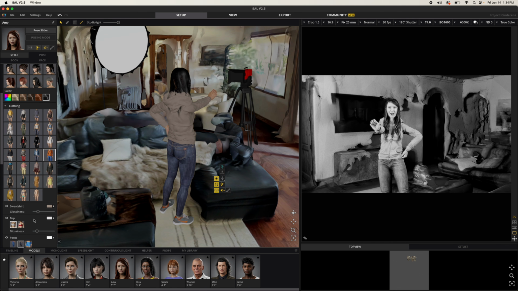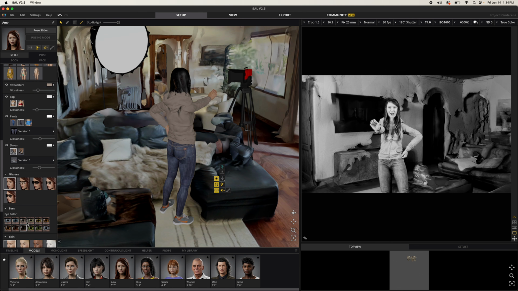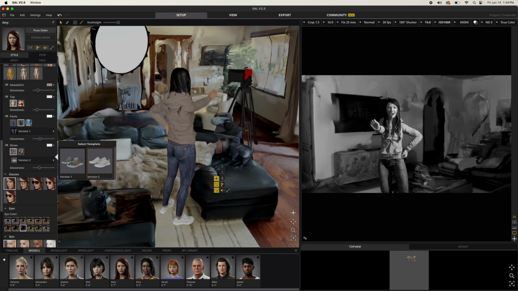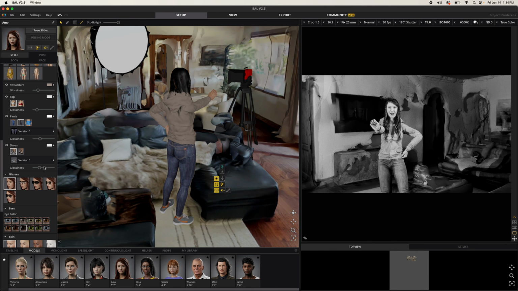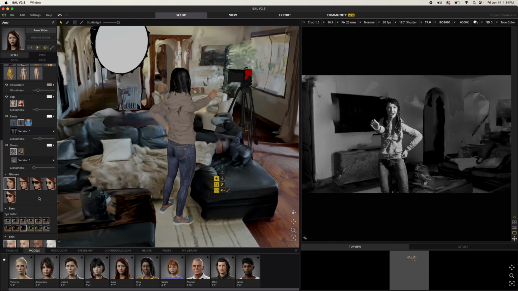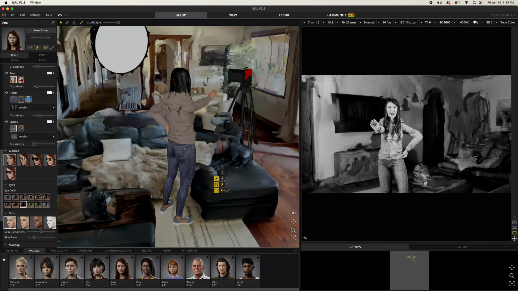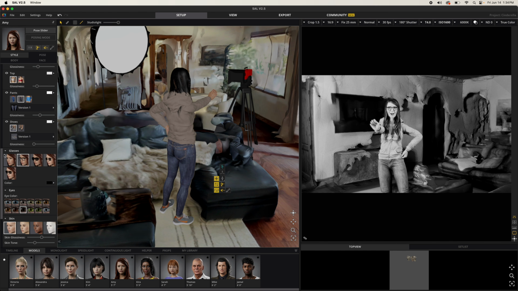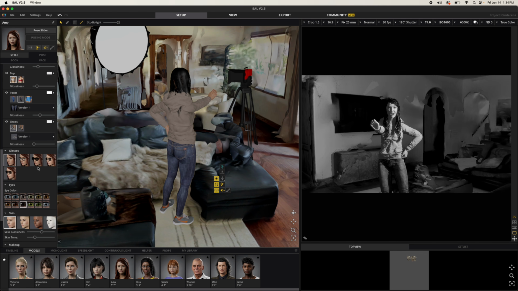And let's adjust the shoes, see if there's anything we want to adjust here. So I like the shoes for the most part, but she has these white shoes that could be kind of fun. But honestly, I think that's fine. We can just keep it the same there. Okay, glasses. I can add glasses to my model. So if you look over to the right here, you can see I can add these glasses if I want to, or other types of glasses. But I think we'll keep the glasses off. So we'll take those off.